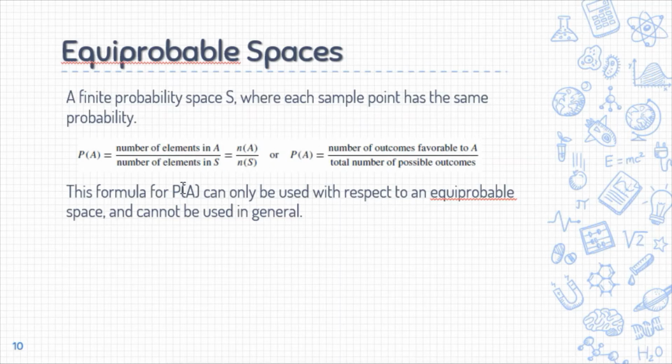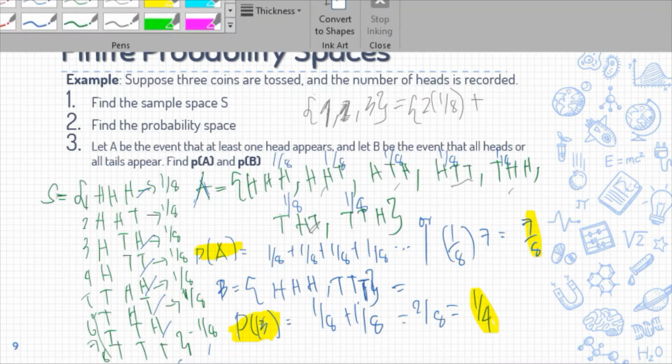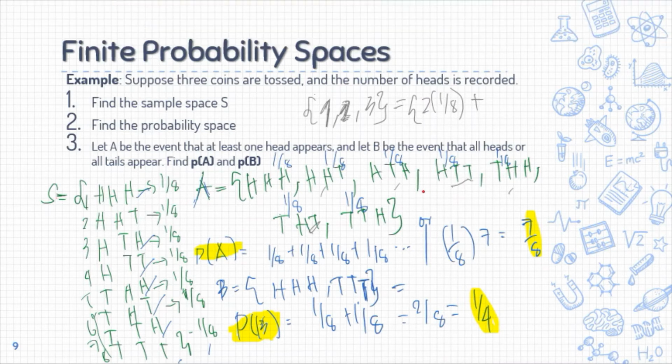So this is the formula para madali na makita ang probabilities sa event. If you have a number of elements in A divided by the number of elements in S, so basically katong number i-divide lang niya, it is murag shortcut para mas dali ra ninyo makita ang probability of A. Okay, so pwede sad na number of outcomes favorable to A and the total possible outcomes. Divide lang na siya, and that is your P of A. Again, this is only applicable for equiprobable spaces. Since this example is an equiprobable space, i-try na nato siya og tanaw, no? So, the number of elements in A. Pila man ang number of elements in A? This is 1, 2, 3, 4, 5, 6, 7. So, we have here 7.